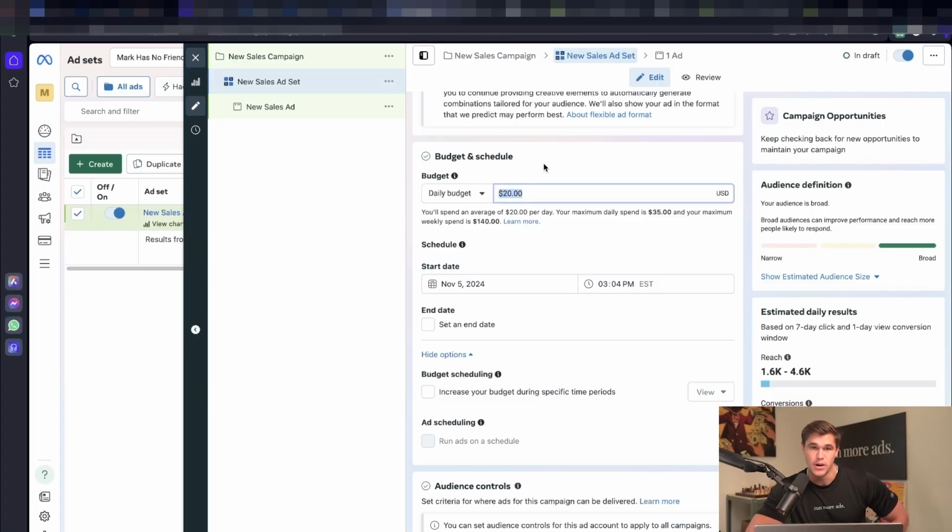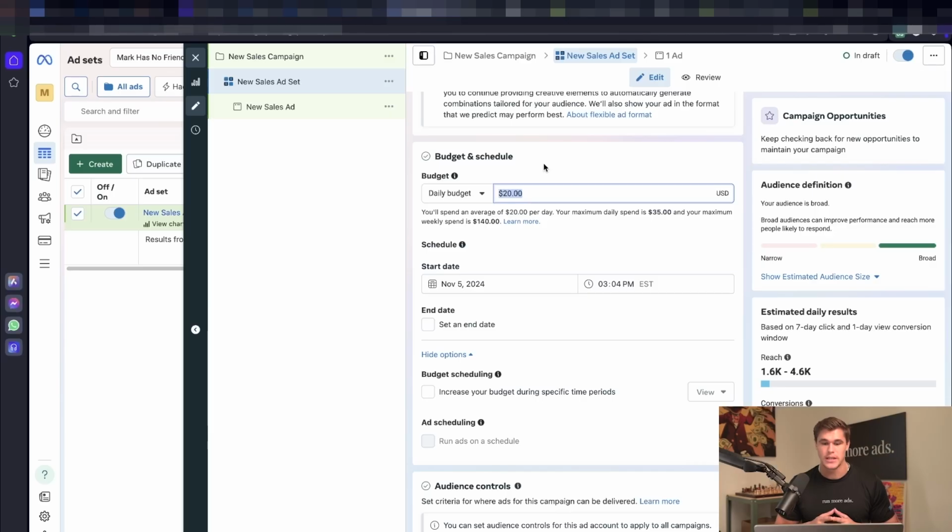And in terms of how much it should be, what I highly recommend is set the daily budget at what your product is priced at currently. So let's say I was selling a $30 product. I'm just going to go in here and put 30. And then I'm going to let that run for a minimum of 3 days, which means this specific ad set will spend at least $90 so I can actually look at the data, see if this is something worth pursuing, and what adjustments I need to make to the product or to the creative.